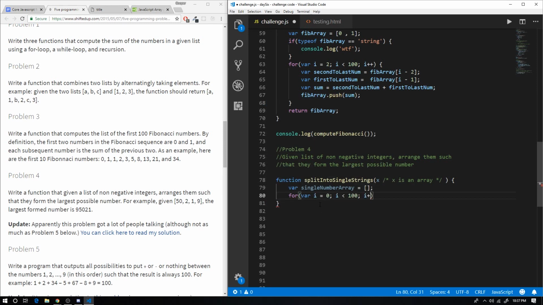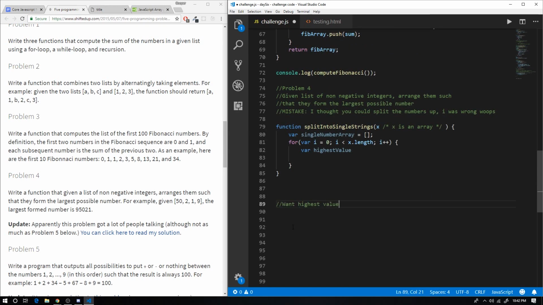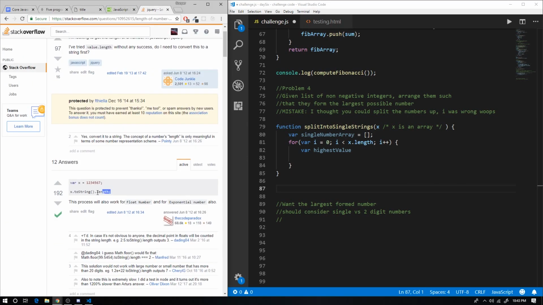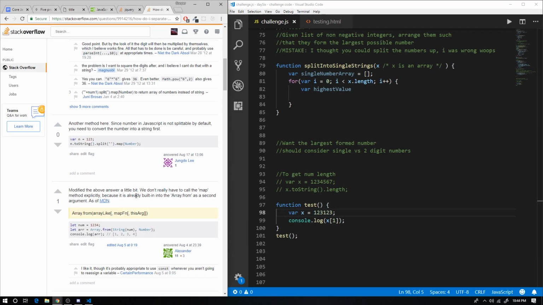Okay, so I really was trying to split this thing up. I ended up deleting this code because I realized how far away I was. I thought I could split numbers up. I was wrong. See, then I delete this. I didn't know what I was thinking, honestly. I was gonna split the integers up into each digit, like a 50 would be a 5 and then a 0. Then you stack the 9s, you stack the 8s, you stack the highest numbers first, you know.